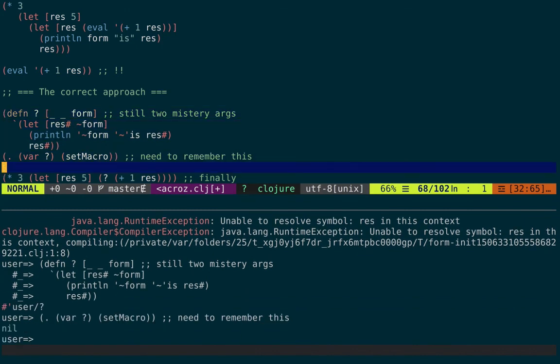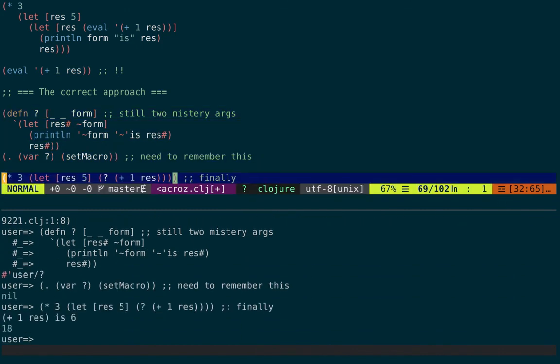And finally, we are also able to fix the problem of accidentally capturing outside scope or trying to evaluate symbols that are not in the scope of the eval. So I can now stop explicitly using eval. I still have to set the macro flag explicitly, and I still have these two mystery arguments.